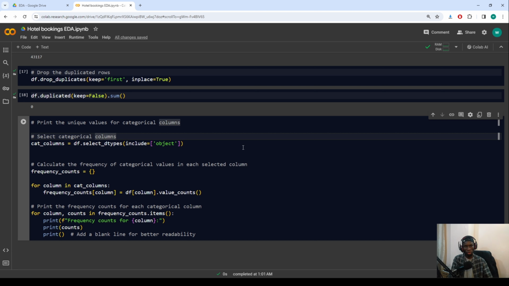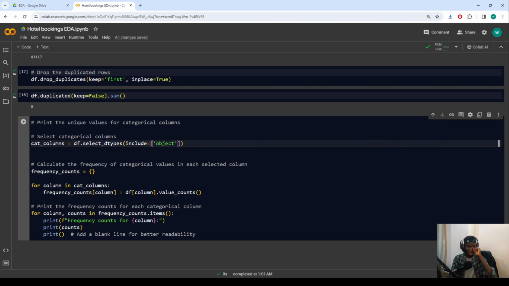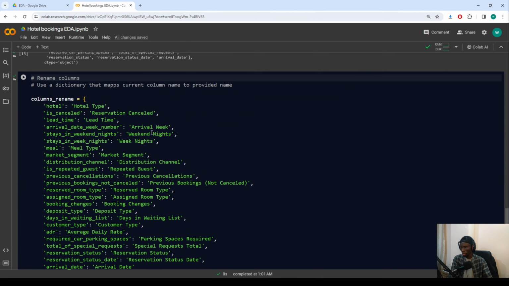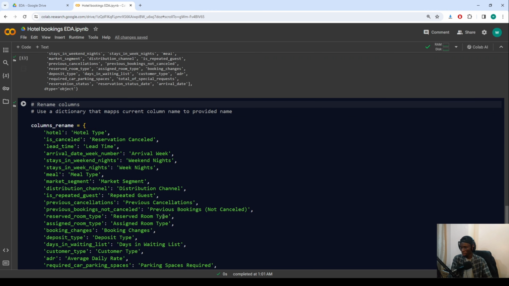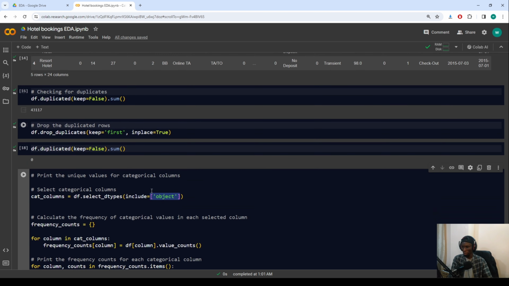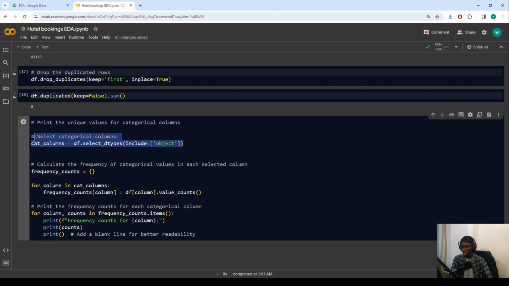To select these categorical columns, we're going to use the function select_dtypes, and from there we can just include the columns with object as a data type. Simple as that. Instead of copying and pasting the columns with the object data type, this line of code eases that process.